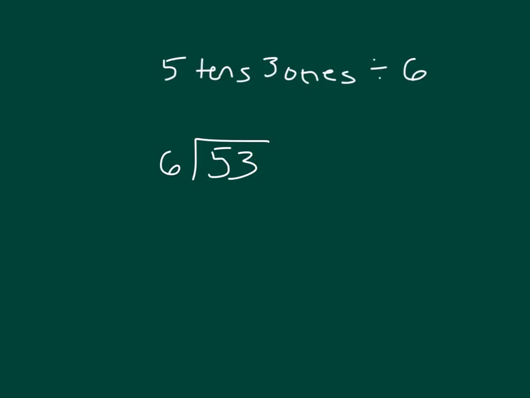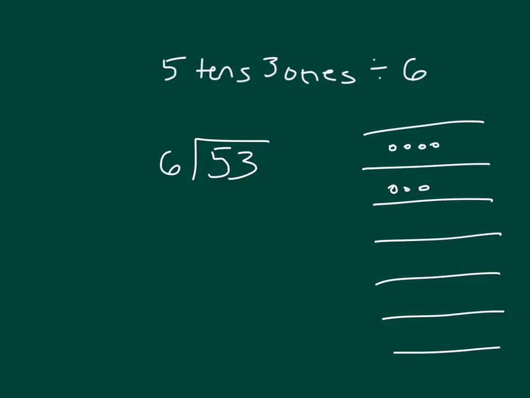And then, so that's where it is that I work. I'm working to get 53 ones divided into those 6 groups. This is what I'm thinking about. Those 6 groups. Remember our place value chart? So this is what's going in my head right now. I'm thinking, okay, 53 into those 6 groups. How many is that? Well, let's start with 5 of them.